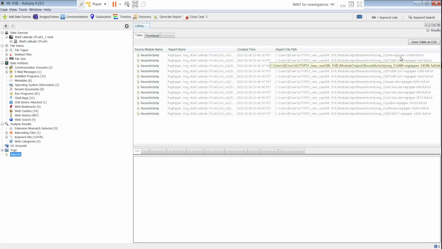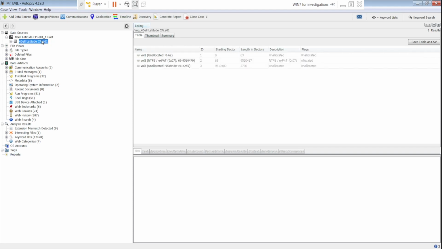RegRipper is a registry analyzing tool which will analyze all the registry files and registry values to get our results. We will talk about it later, and you can check out the fundamental video which I have already referenced, and it will help you a lot.